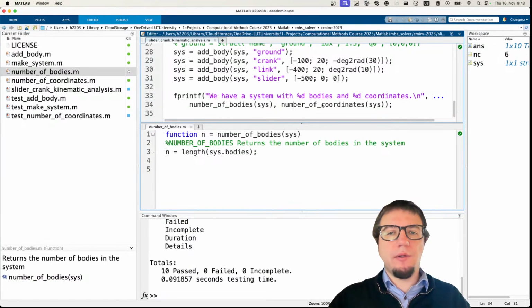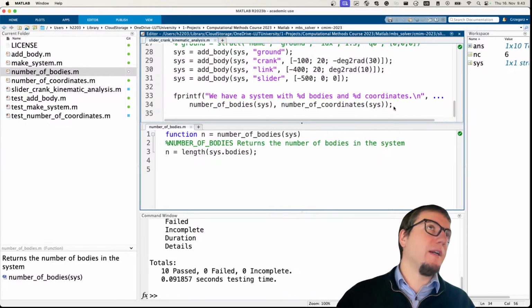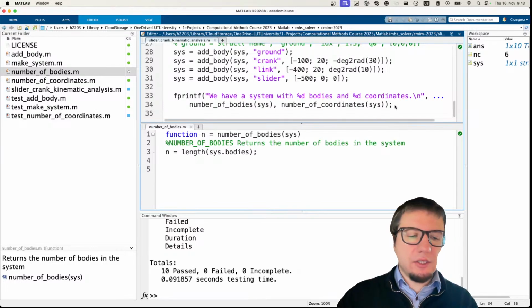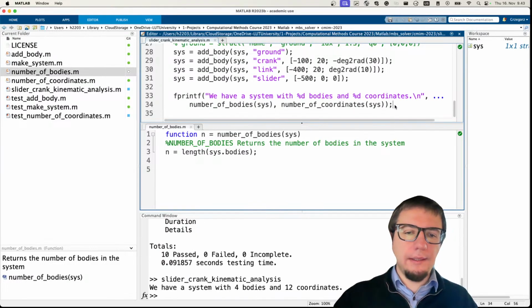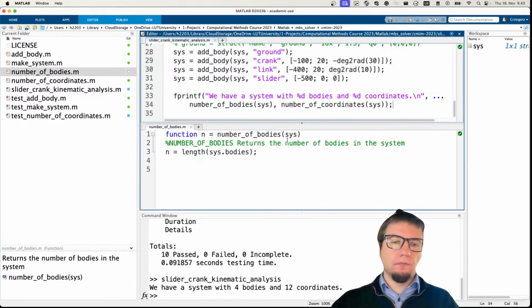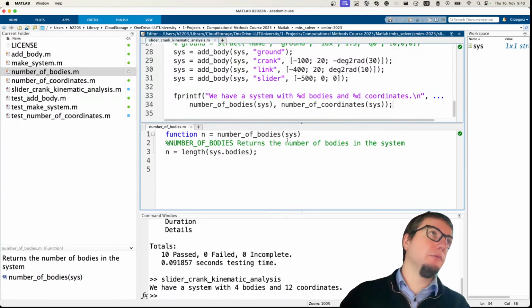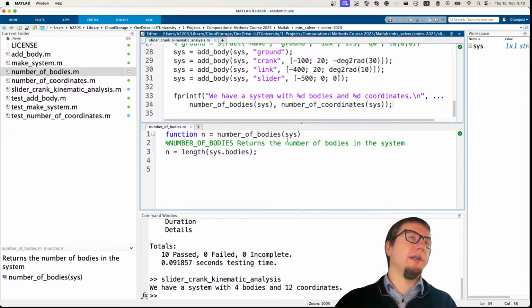So it's always a good idea to check if we get what we are expecting. We are expecting to get a system of 4 bodies with how many coordinates? Of course, 12 coordinates. So let's just run it. Not too many surprises, which is good. We don't want our program to make too many surprises.